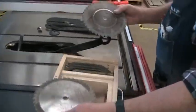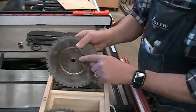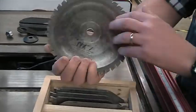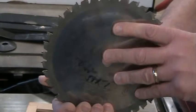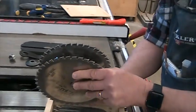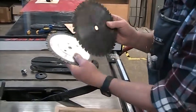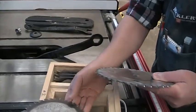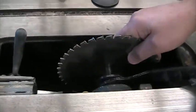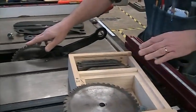You've got to put the blades in so that the teeth point towards you. The dado blade has a raised hub on one side but not the other, and on the other side it says "this side out." So you've got to think about which blade goes on first — if I put this blade on first, the teeth point the wrong way. So I put this on first so that the correct side is facing out. In my dado set, each blade is an eighth of an inch. I need three quarters, so I've got to do a little math.